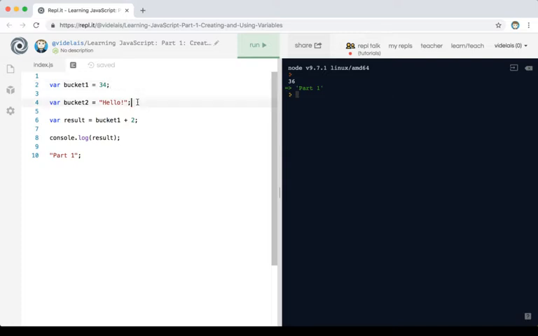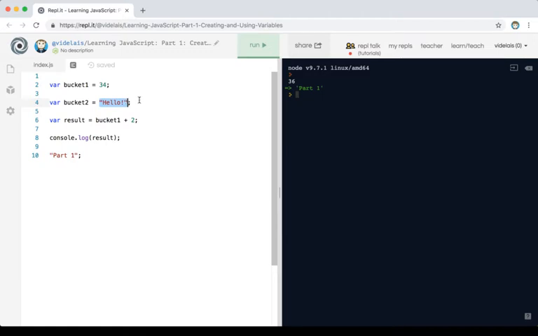And we see that here on line 4. We're creating a new variable, bucket2, notice the keyword var here, and setting its initial value to hello, the string hello enclosed within quotations. So JavaScript variables, buckets in our metaphor, can hold different types of values. We can give them numbers, we can give them strings. We can also, as we're creating them, combine things together and use mathematics, addition, subtraction, division, and other operations to assign an initial value based on the values of other variables and other things that exist within JavaScript.